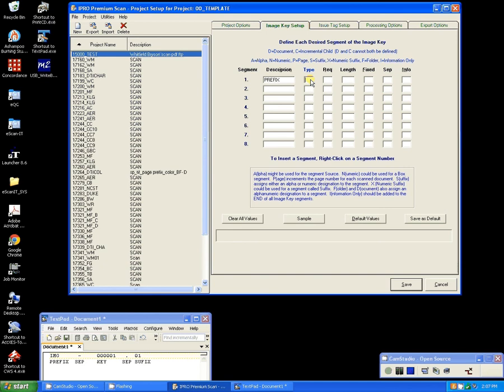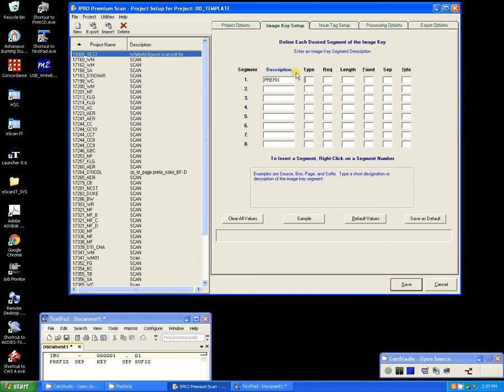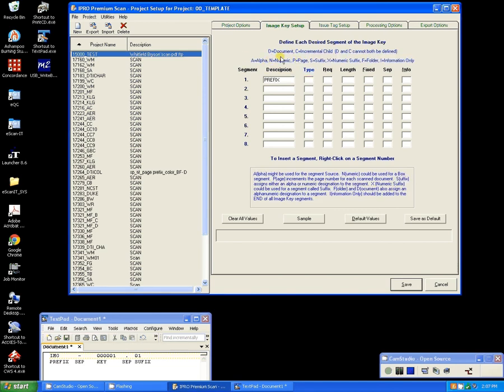So the types we're going to go through, and if you can see up here, alpha means that it will accept numbers and letters. Numeric means that it will only accept numbers. These two, numeric and alpha, are constant fixed prefix numbers or letters.